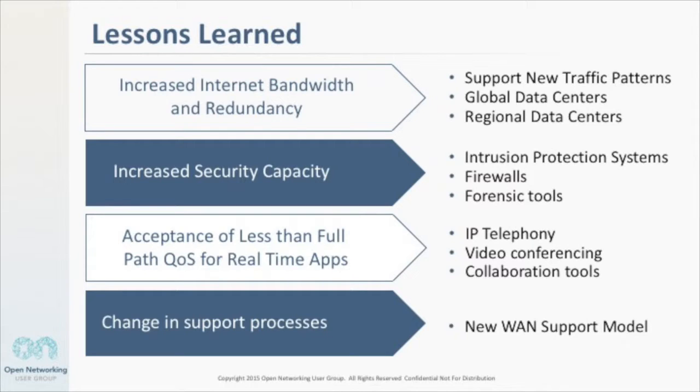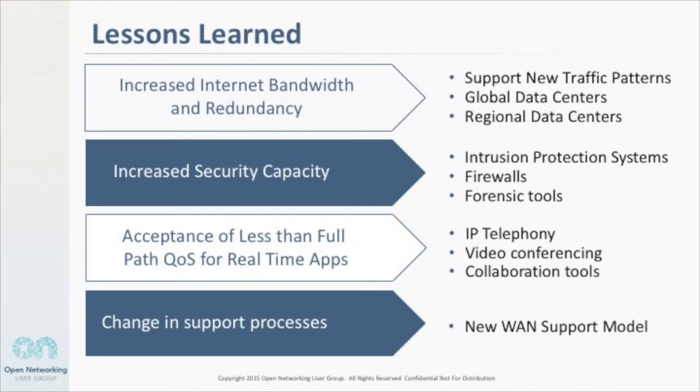In addition to that, increased security capacity. So as was mentioned, zone-based firewalling, the ability to do intrusion prevention, right? Because, as we mentioned earlier, one of the requirements for this particular client was effectively to do some internet offload, right? So when you talk about decentralizing your internet connectivity, then obviously security is going to become a play in that, right? So we were able to increase the security capacity as we rolled out the solution.